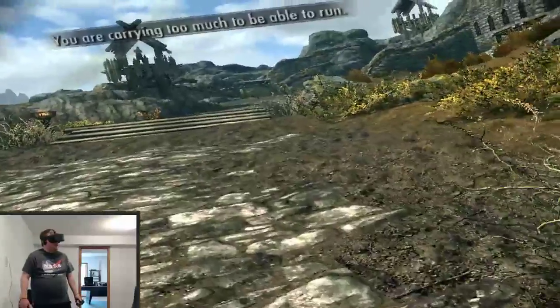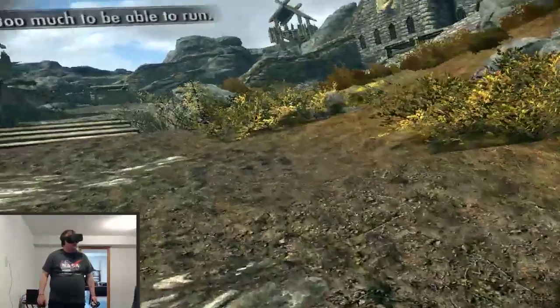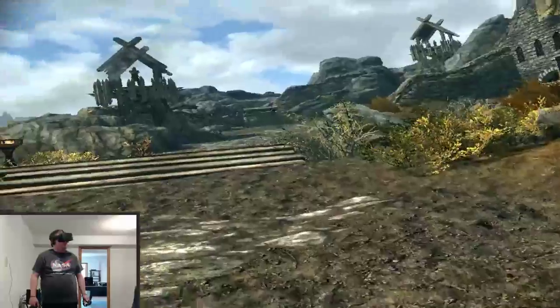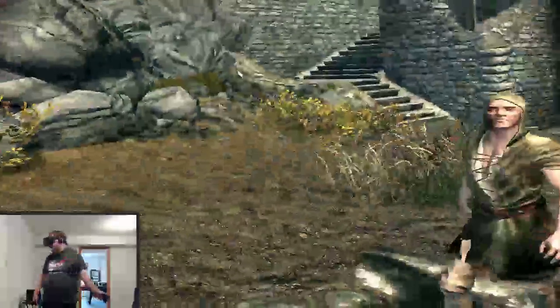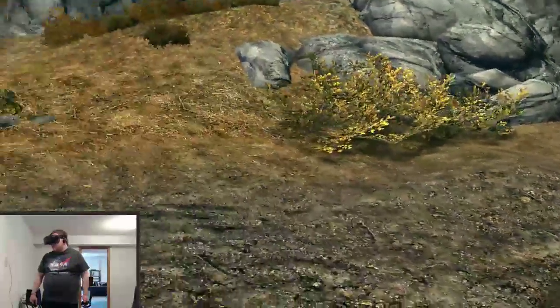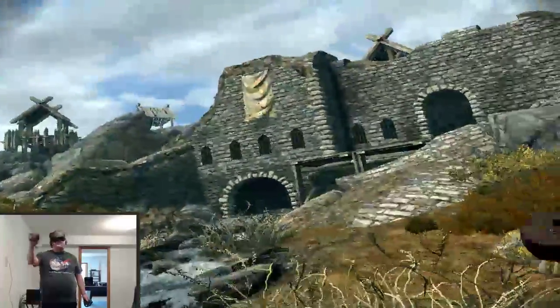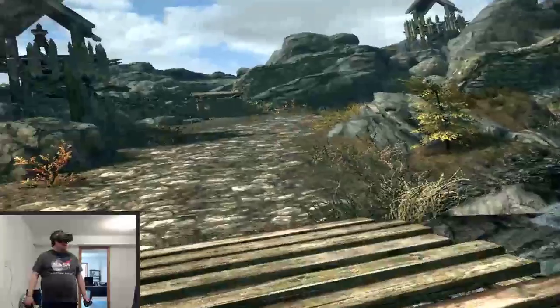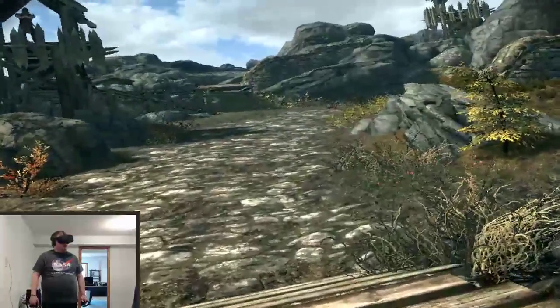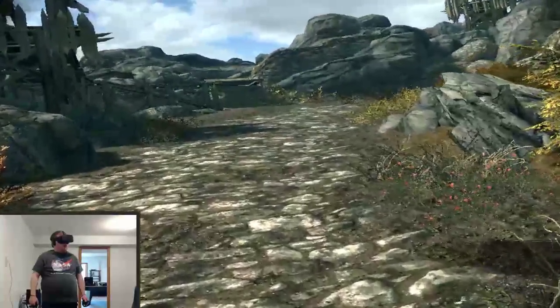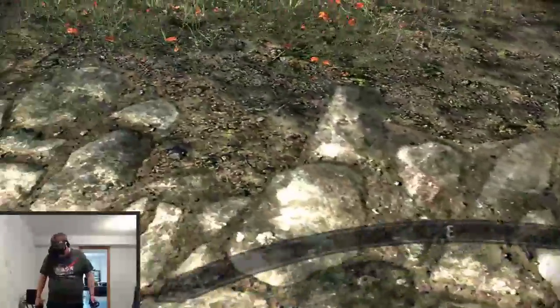Isn't that supposed to happen a little longer afterwards? Just walking with me? Okay. Also, I think once we get back to Dragon's Reach, we'll get a companion that we can have carry stuff too. So that'll be nice.